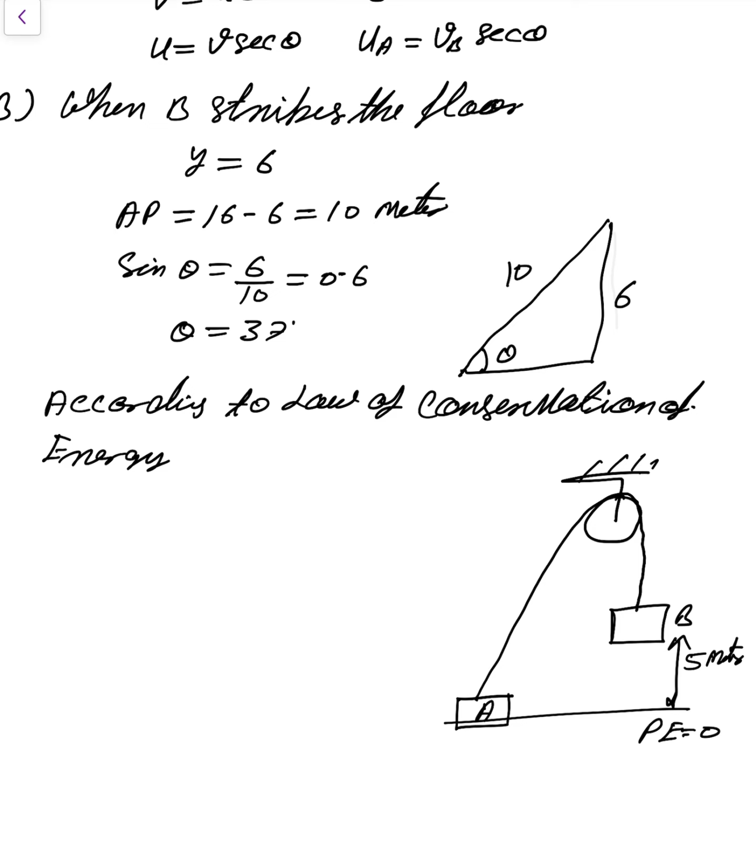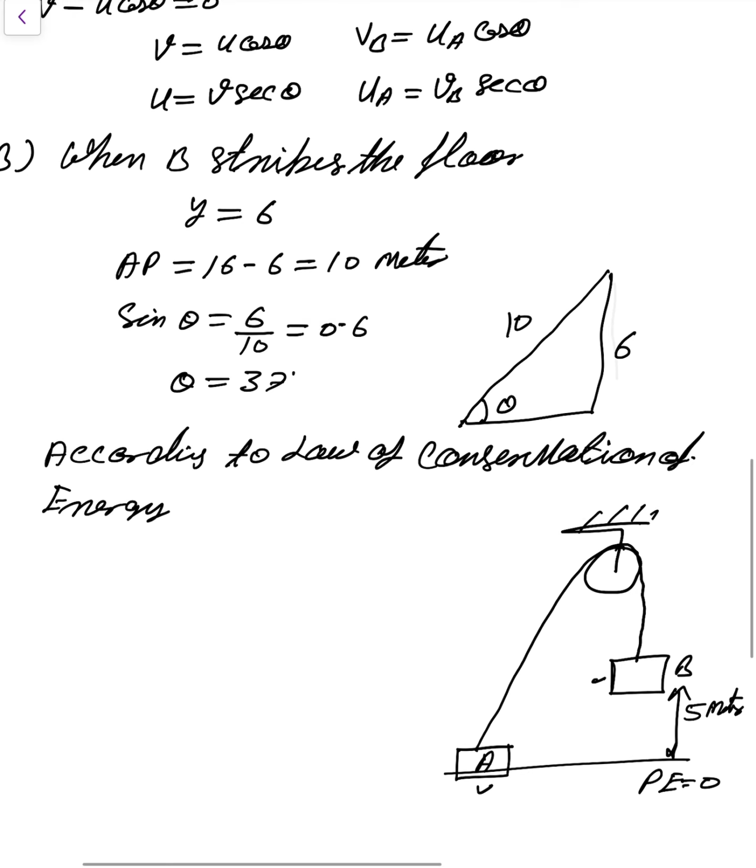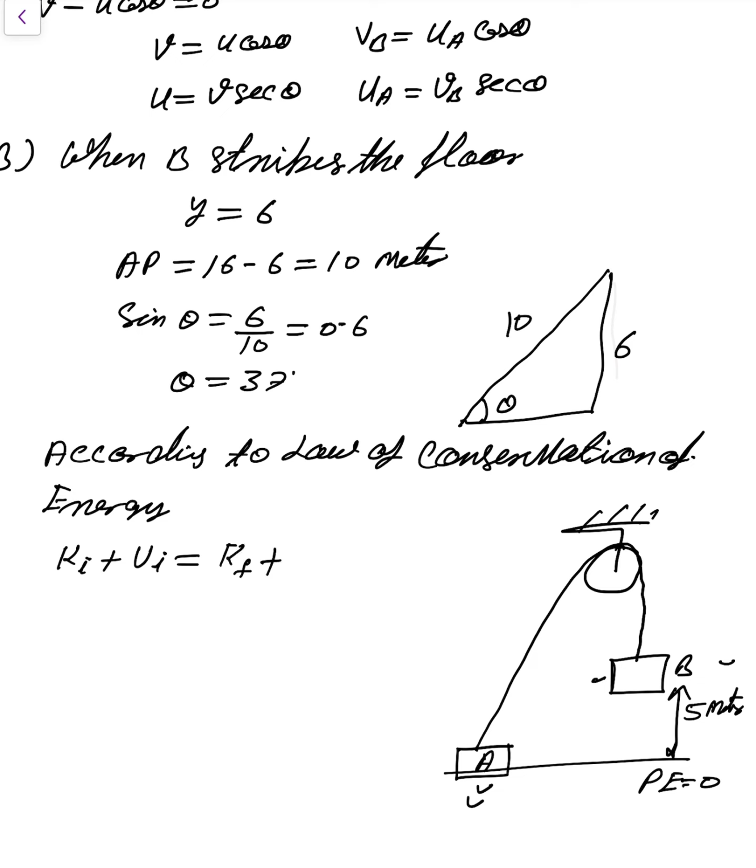Now initial velocity of A, initial velocity of B, total kinetic energy. Initial, that is half, this velocity 0, this velocity also 0. So only potential energy of B. So initial kinetic energy plus initial potential energy is equal to final kinetic energy plus final potential energy. Now that velocity 0, that velocity also 0, but height is 5. So initial potential energy of block B, m is given, simply m g h, with h as 5.